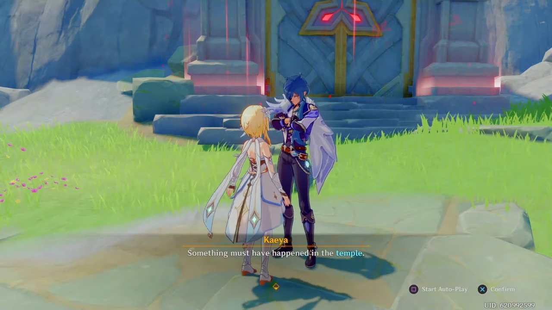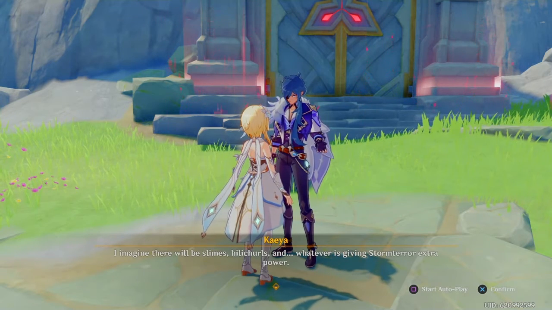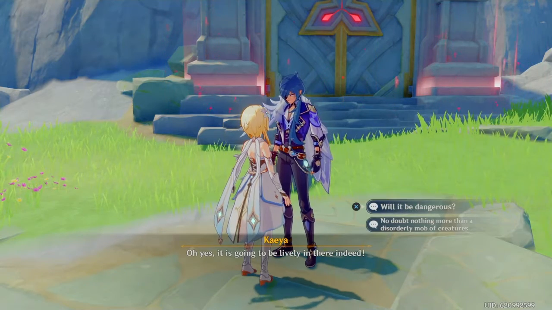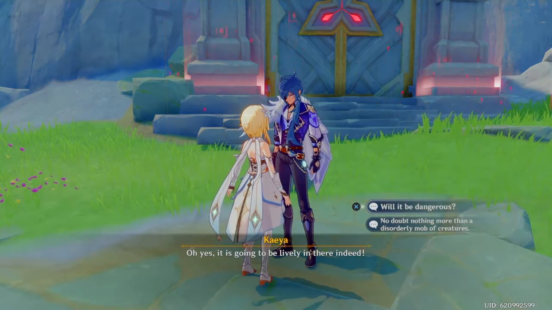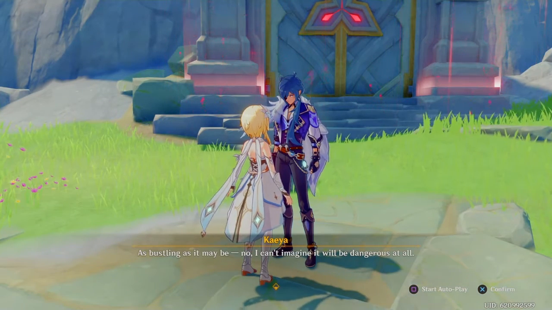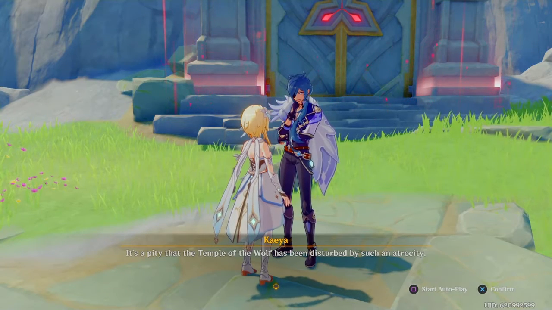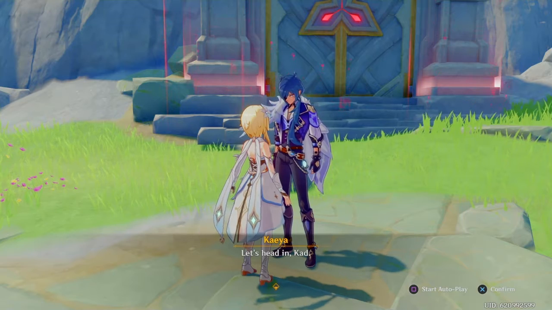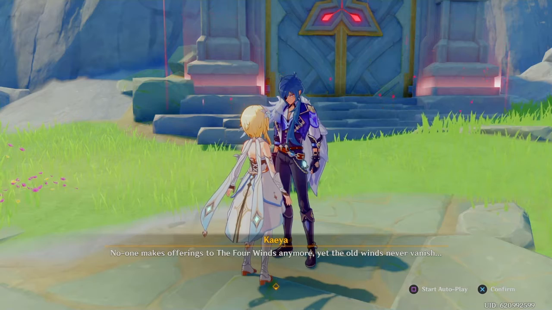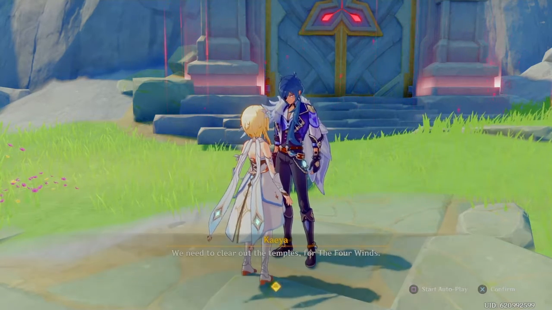Something must have happened in the temple. I imagine there will be slimes, hilly churls, and whatever's giving Storm Terror extra power. Oh yes, it is going to be lively in there indeed. As bustling as it may be, no, I can't imagine it will be dangerous at all. It's a pity that the Temple of the Wolf has been disturbed by such an atrocity. Let's head in. No one makes offerings to the Four Winds anymore, yet the old winds never vanish. We need to clear out the temples for the Four Winds.